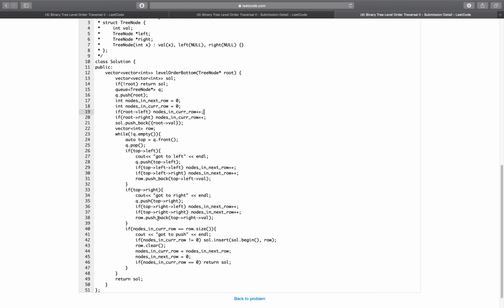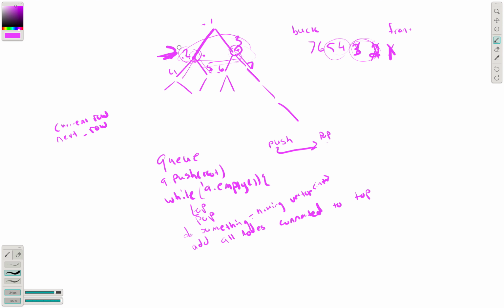So we got top right left. As I'm filling in this row, I'm checking to see if this is still the next row here. And I'm building up the next row.